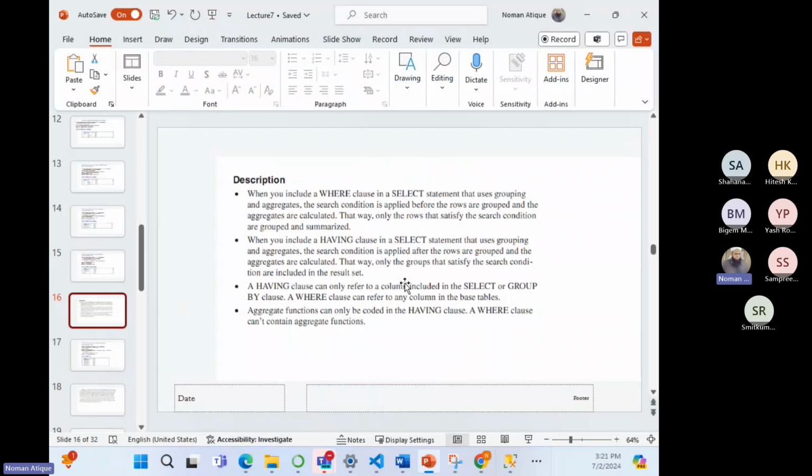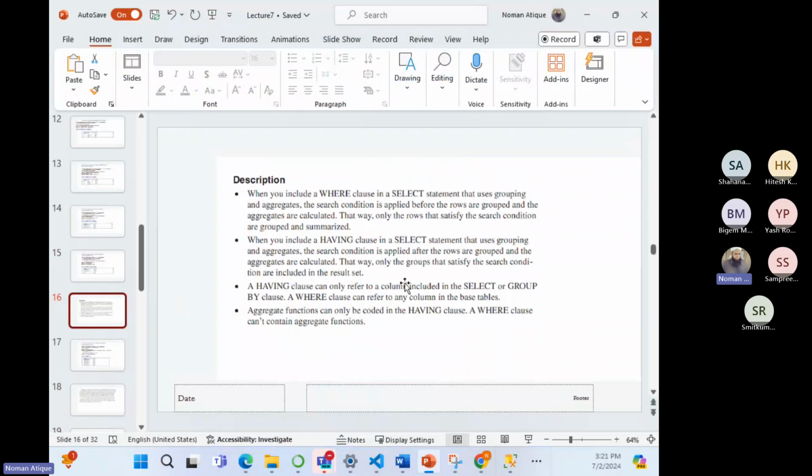What is the difference between putting the condition in WHERE and putting the condition in HAVING? Remember, if you put the condition in WHERE, it is applied before the grouping, and if it is in HAVING, the condition will be applied after the grouping. Make sense, everyone? This might be a tricky exam question somewhere.